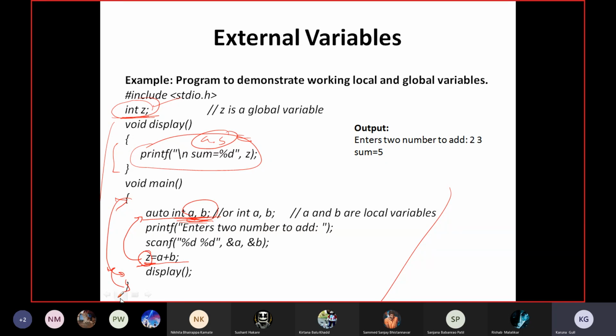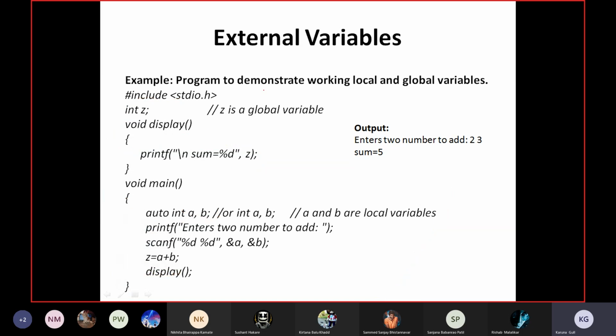But this is not true with global variables. These global variables have life until you complete your program. The meaning of that is, these global variables can be accessed by any of the functions. This function can access this Z, and if I write one more function here, that function can also access this Z. So Z is available to all the functions, including main.